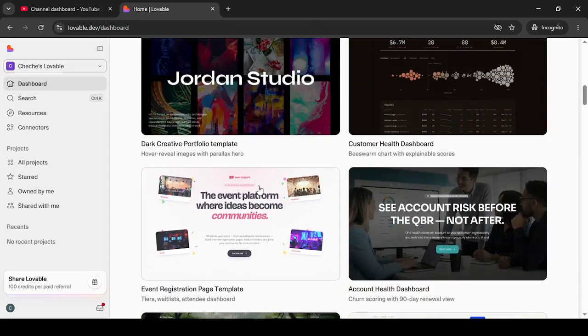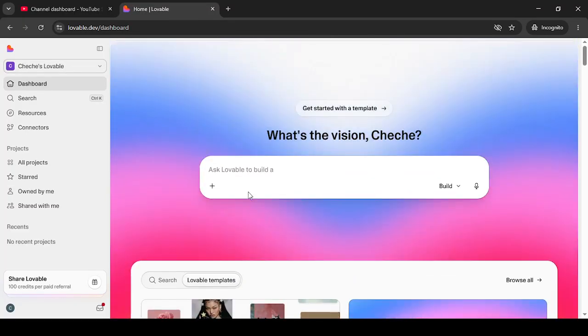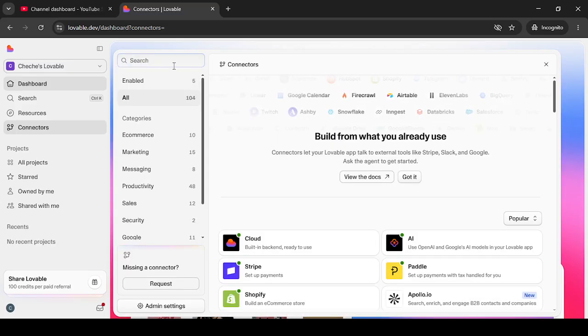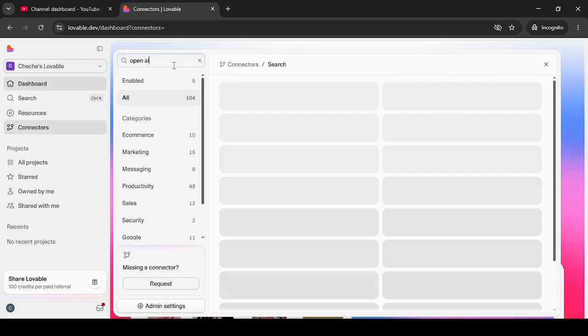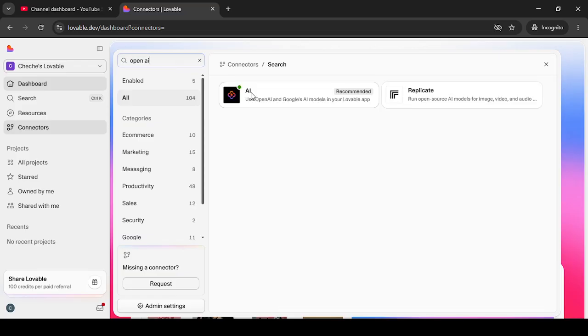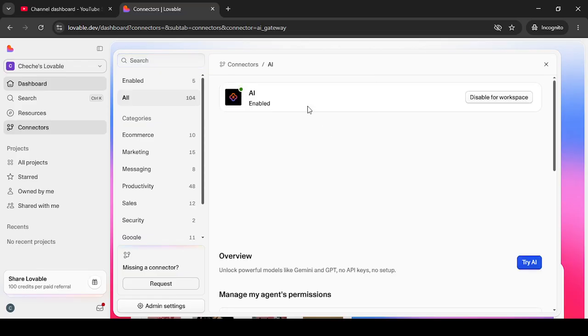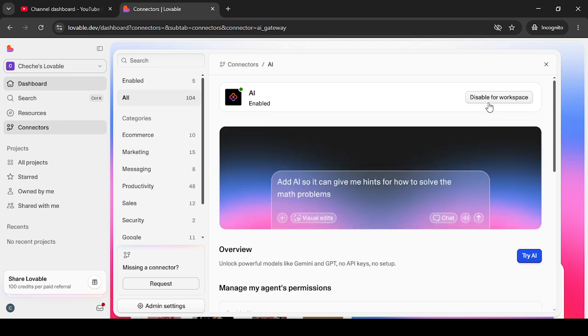After that, move to the environment settings and connect your AI provider credentials. This is where you'll add your OpenAI or Claude API keys so the app can actually generate content. Be careful when handling these keys and make sure they're stored only in the proper environment settings rather than exposed anywhere in the interface. That keeps your app secure and ensures the model calls work correctly in the background.